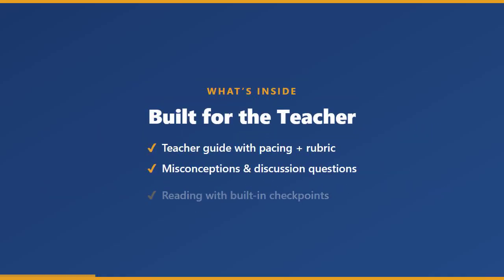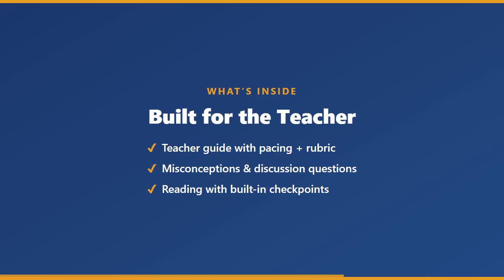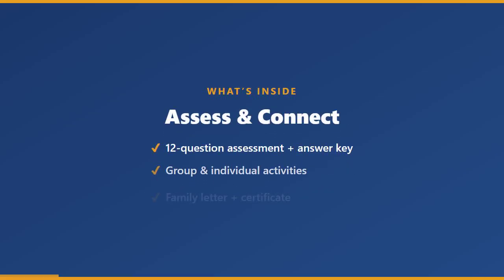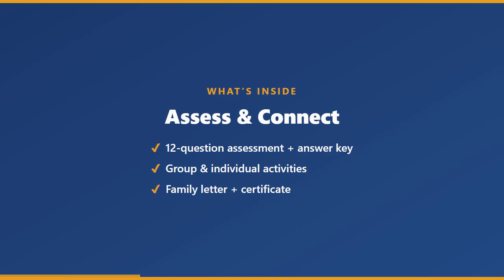Inside, a full teacher guide with pacing, misconceptions, and a scoring rubric, plus a content lesson with built-in comprehension checkpoints. New this update, a standard mastery rubric for teachers and parents, a visual threats and protections comparison chart, a CS careers connection, and an AI connection, all built to the Oklahoma HQM rubric.